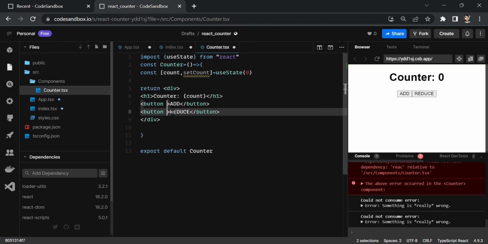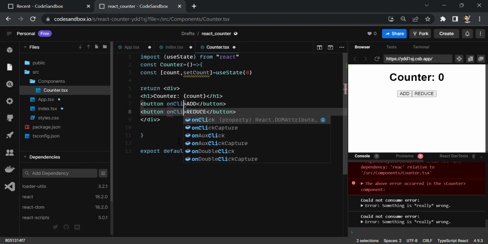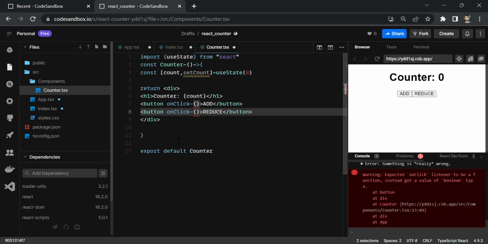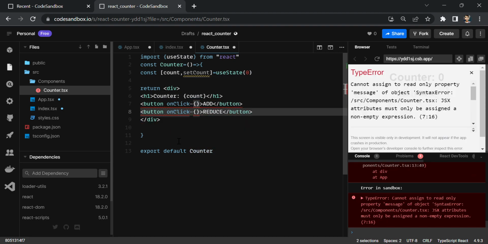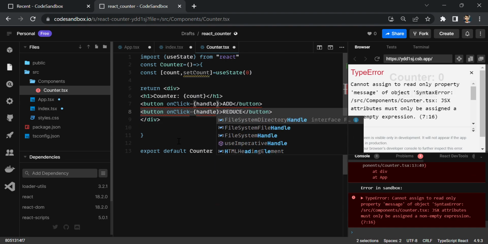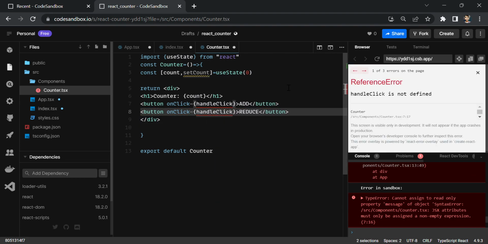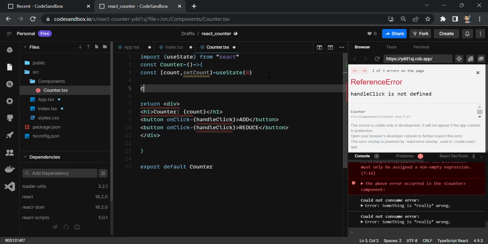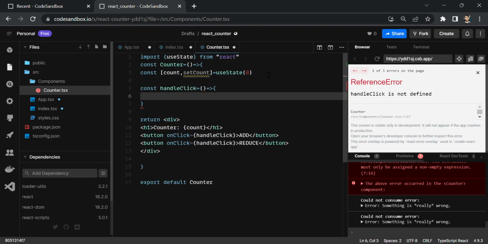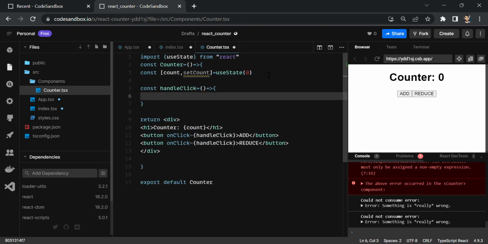make an onClick event handler, and I'm gonna pass here a function which is handleClick, and I'm gonna write the function here, handleClick, and I can write the real logic here.